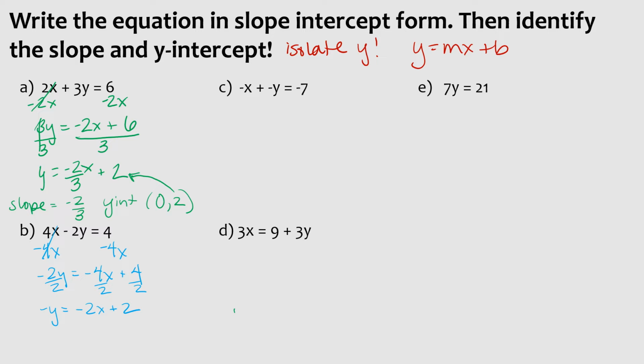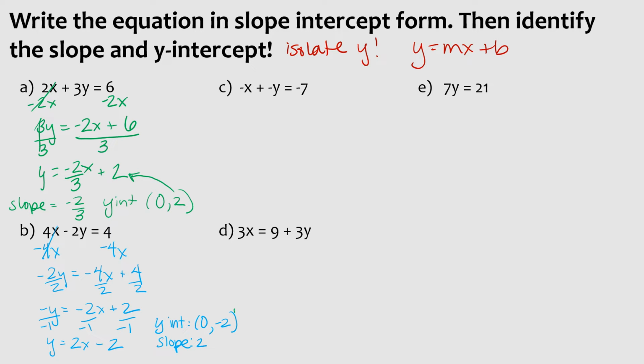by 2, that's just negative y equals negative 2x plus 2. So I've reduced the form a little bit, but I need to get rid of the negative. So I'm going to divide everything by negative 1. Now, had I thought this through, I could have just divided everything by negative 2 to begin with, but I didn't do that. I just made it a little bit harder on myself. Okay, so there's my equation. So for this particular equation, again, my slope is going to be 2, and my y-intercept is going to be (0, and then you see that negative in front, so I need to say negative 2).